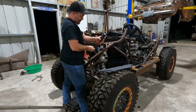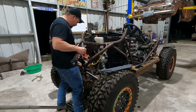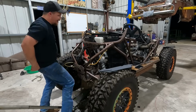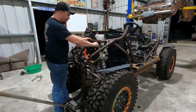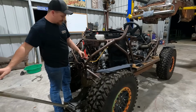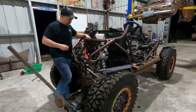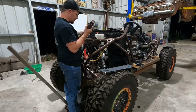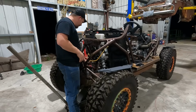That's on Titan, and I did not see that coming. No, it's not. What are you doing? I figured this would be easier to do the front while the radiator's out, you know? I really don't feel like this is... What is going on over there?